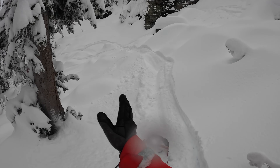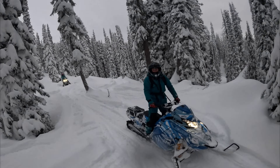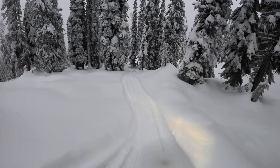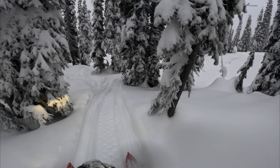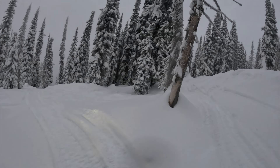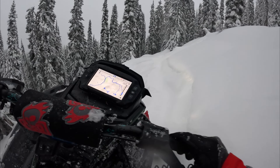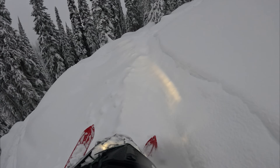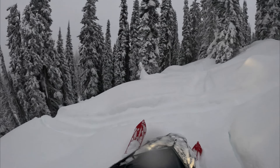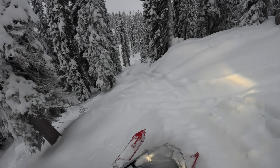Nice and smooth, right through the tops of the pillows. There's another group in here that dropped in from the top and couldn't figure out how to get back to the cabin. So taking them to the cabin and then maybe we'll do a little more riding. Definitely should have some GPS with you or just be more reserved if you don't know the area and don't have the skills to get yourself out of holes. You can see I'm using that same technique to follow this old track, and here's the technique on a pillow.